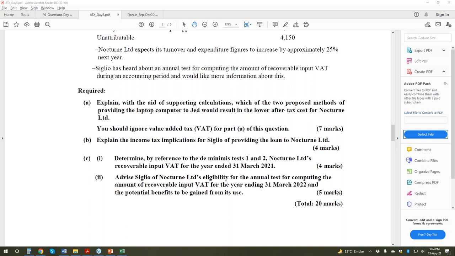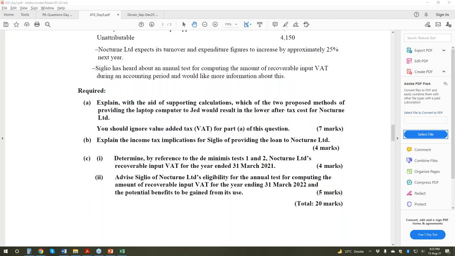Now, is there any option that we can? Yes, there is. There are certain tests that HMRC has mentioned, named de minimis tests. If any of the tests can be passed, we can recover all of our input VAT, whether it is suffered on taxable or exempt sales. This saves a lot of administration and time, and businesses are able to recover their input VAT without making any discretion. It also makes the recovery higher. That is why the de minimis tests are used, but they are only needed by partially exempt businesses. We'll look at the types of tests when we study the question. Before answering the part, I'll take you to the test and we'll discuss that there.